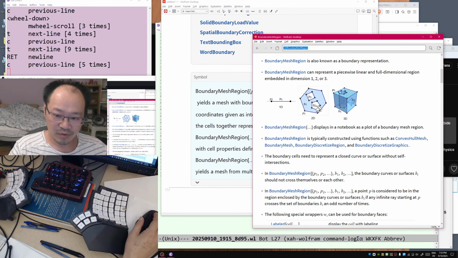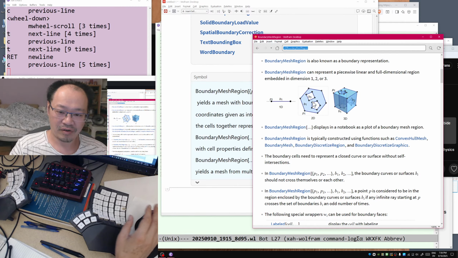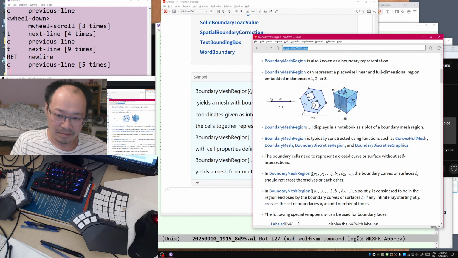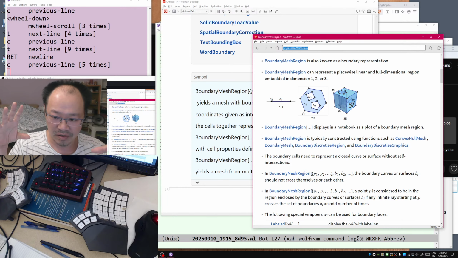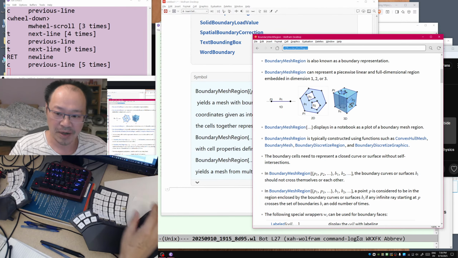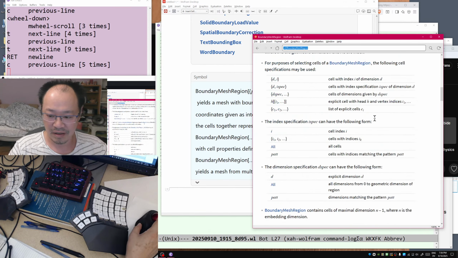But in Wolfram language, that's a mesh. But you could also have a mesh region, and a mesh region can also contain holes. And it's not just for a planar mesh, but you can also have a one-dimensional mesh or a three-dimensional mesh. So a three-dimensional mesh region is kind of like a box, but might have holes in it.